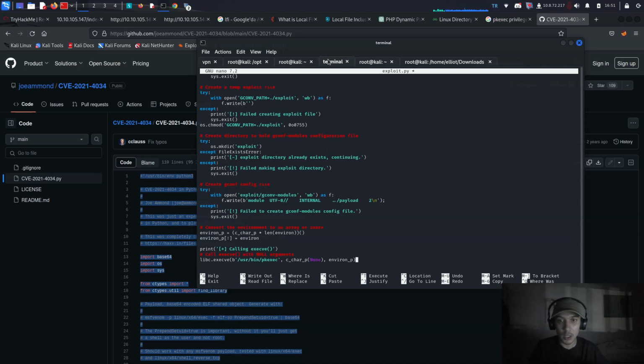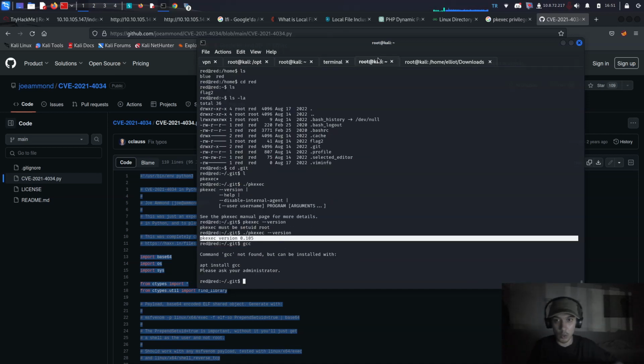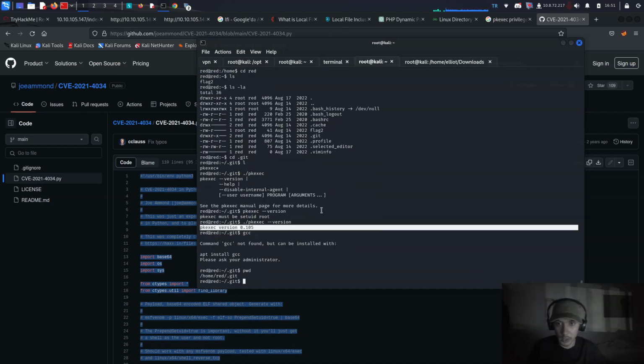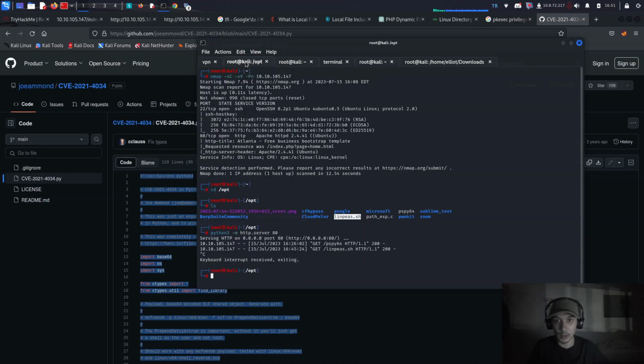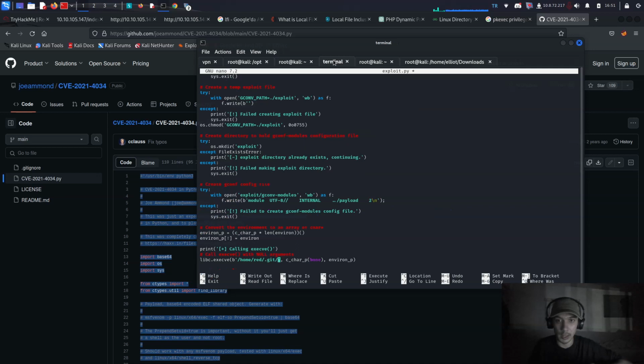So that means you just have to run this, okay? You just have to change this to home rat and .git. Where is the pkexec? It is over here. So for example, if I say pwd, it is home rat .git and pkexec like that, it could definitely be like that, right?